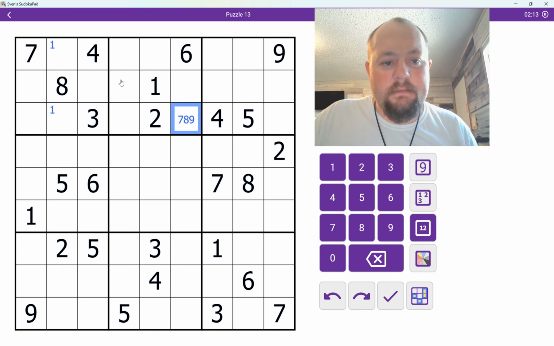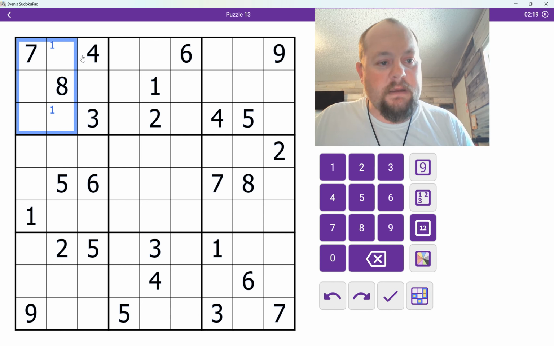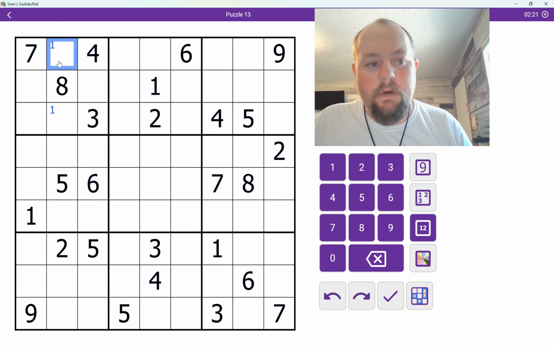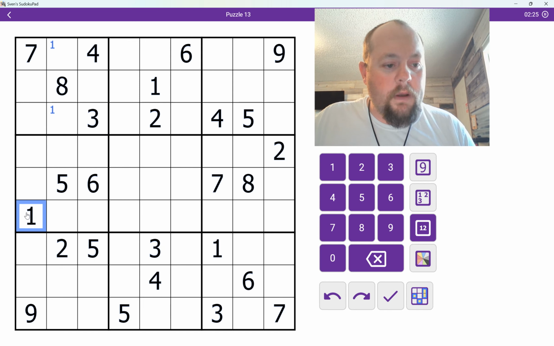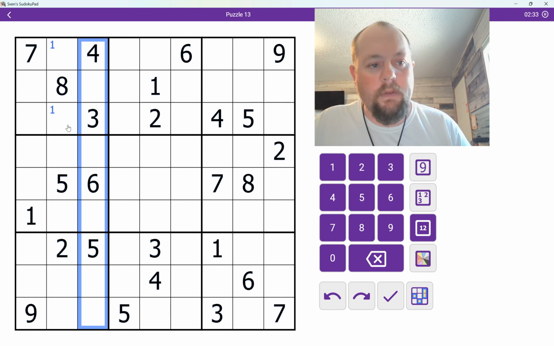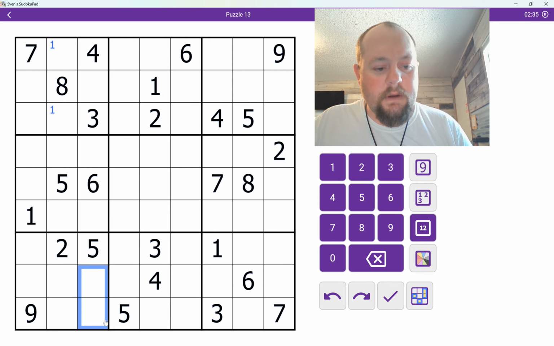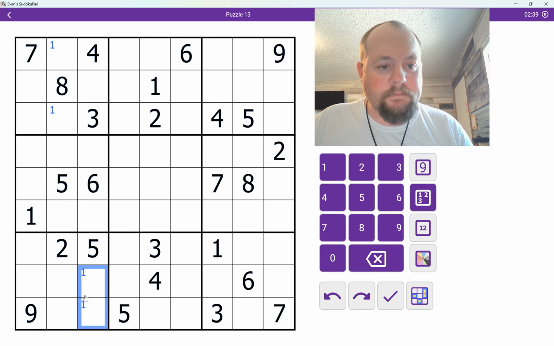That's not the whole box, that's just that one cell. In this whole box here, we say, considering this one box, where does the 1 go? It goes into one of those 2 places. Now that we've got a 1 pencil marked here, we use those pencil marks and look down this column and say, okay, we have a 1 pencil mark there, so there has to be a 1 in one of these 2.